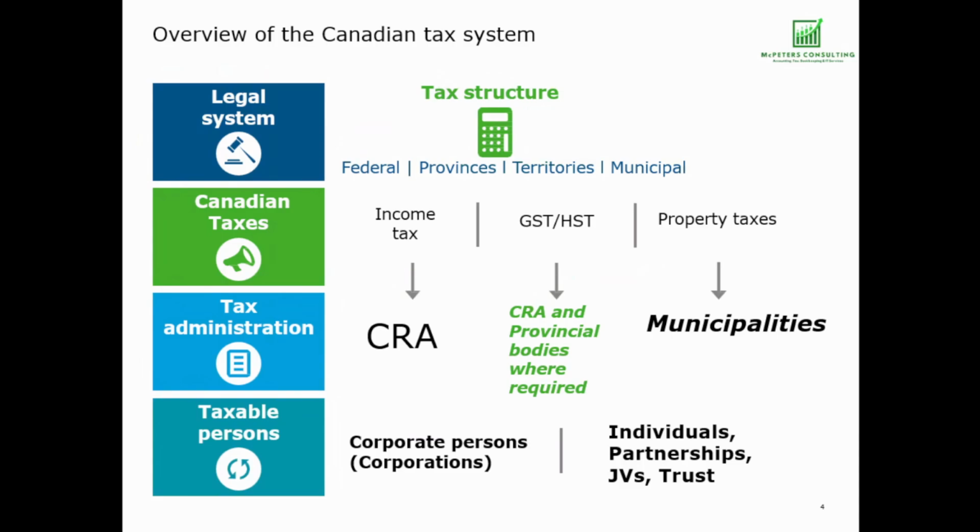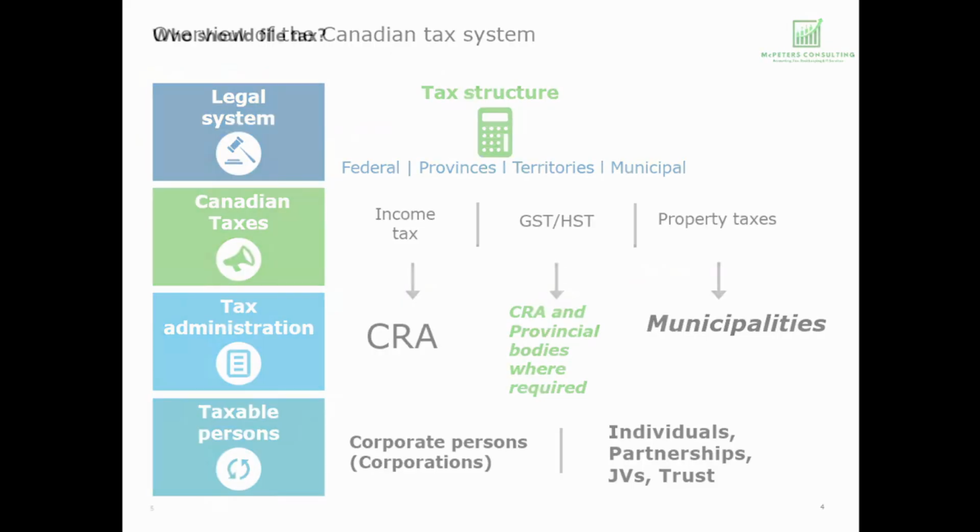And when it comes to taxable persons in Canada, we have the corporate persons, corporations, they pay tax in Canada. Individuals, we all pay taxes in Canada. Partnerships, when you go into partnership with someone or a group of people to do business together, you pay taxes. Joint ventures, trusts, they pay taxes in Canada.